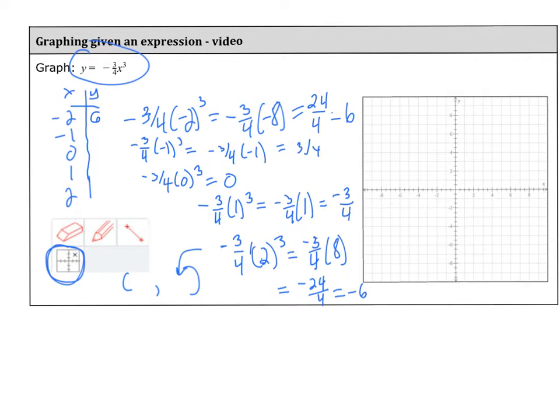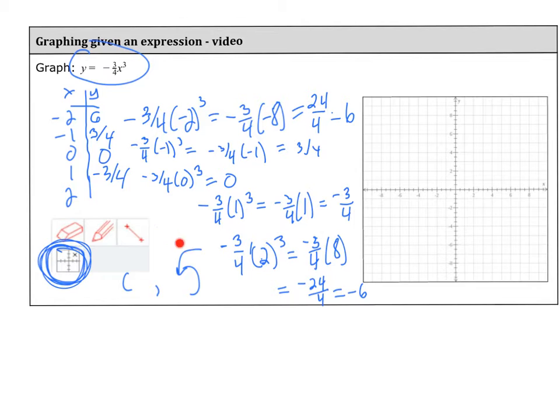And if x is -1, same idea. You can look at those calculations. It's 3/4. So when you go ahead and enter that point, use this tool, make the x 1, and then use the fraction template to put in 3/4. Then 0, 0. And 1 would give us -3/4, and I'll just go and do this calculation really quick too.